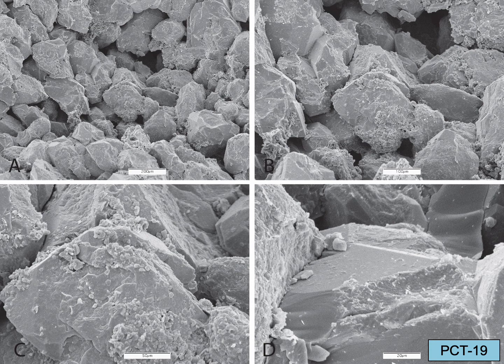Here you can see some scanning electron micrographs of Coconino sand grains, this time from a location called Pine Creek Trail. Again, the grains have a frosted appearance, but the frosting is most probably the result of the chemical dissolution and reprecipitation of quartz. Sandstones, like the Coconino, with a lot of pore space between the grains, are particularly susceptible to chemical attack of this kind, because groundwater can flow so easily through them, and we can see evidence of this in the Coconino samples we studied.